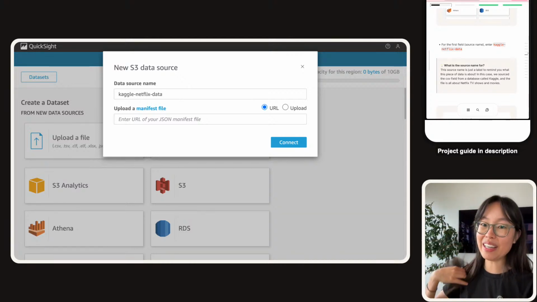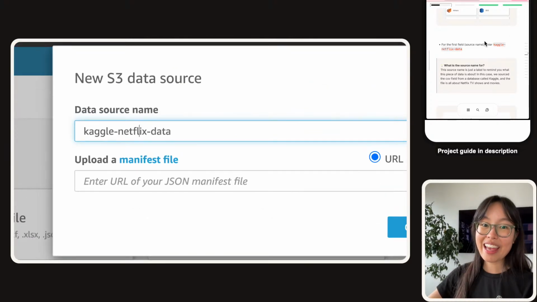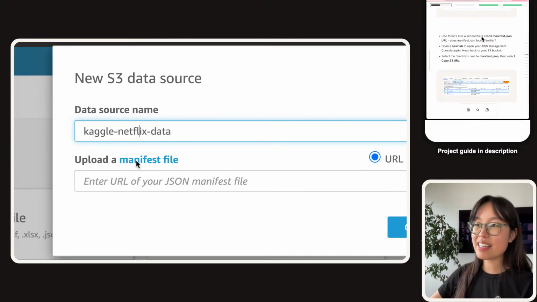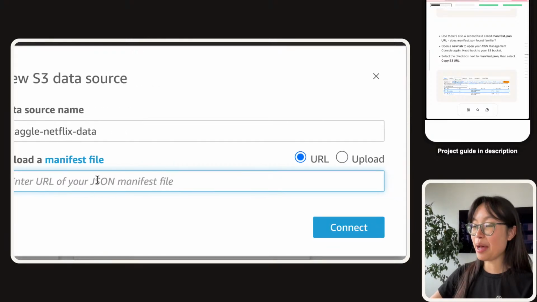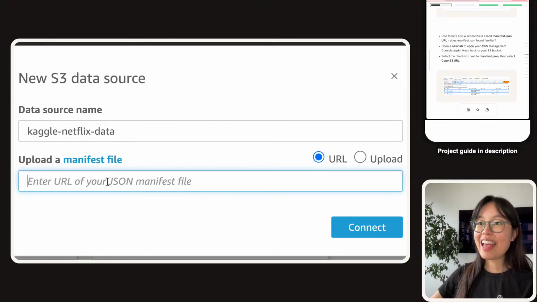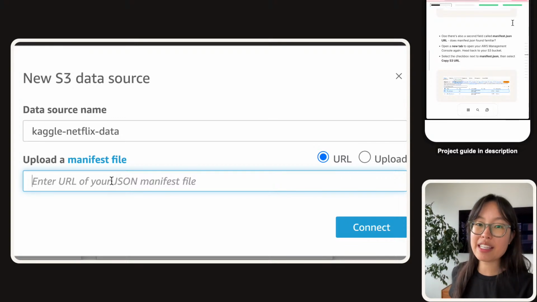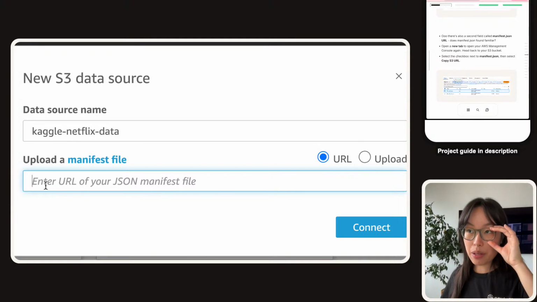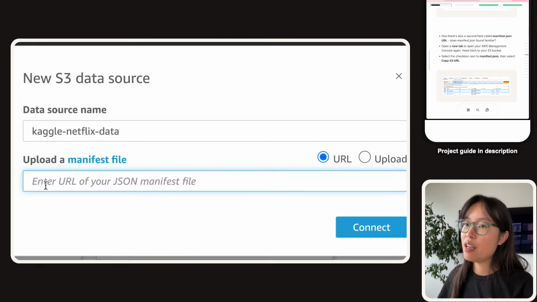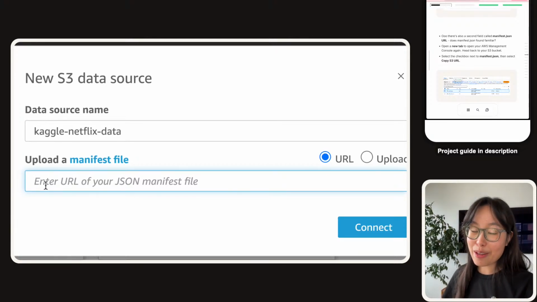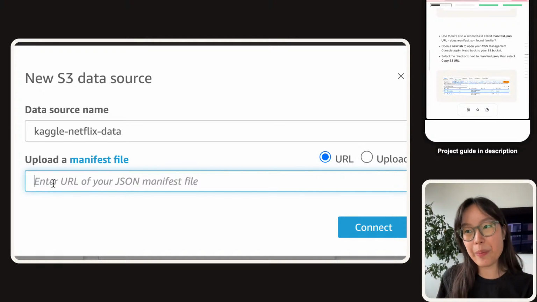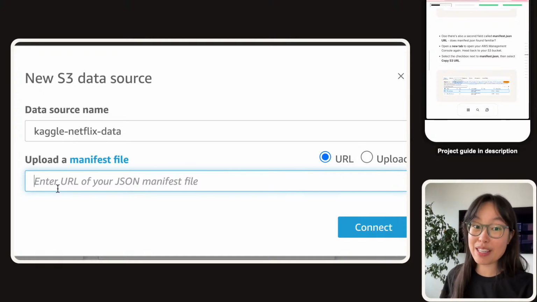So cool. So we're going to enter our data source name over here. And then once that's done, you can see that there's a second option, a second box here. And this is the URL of your JSON manifest file. Does the name manifest file seem familiar to you? Do you remember where the manifest file is? What is the URL? Where can you find it? Try challenging yourself to filling in this field yourself. You can even pause this video now.